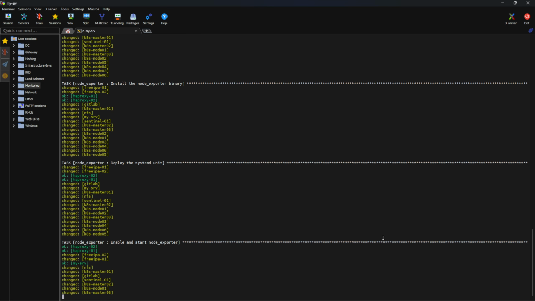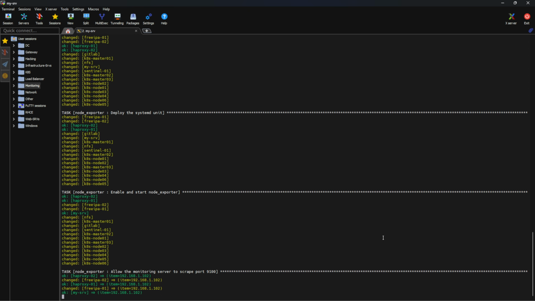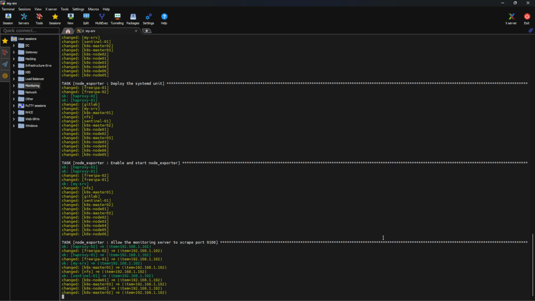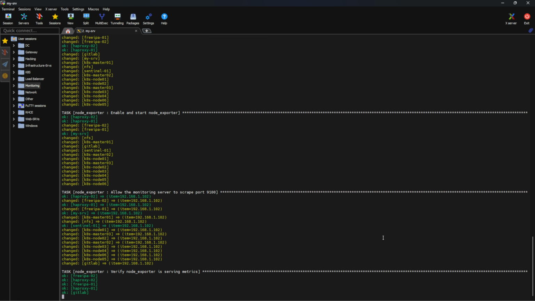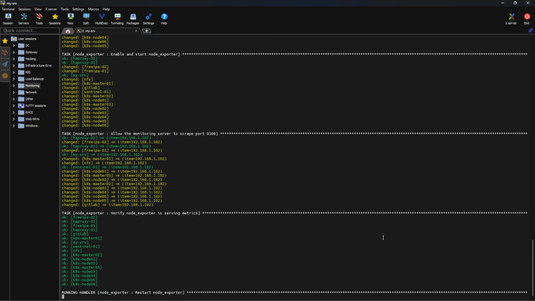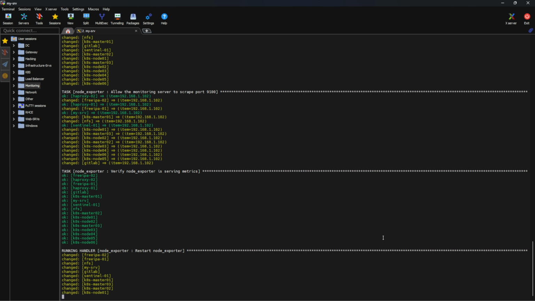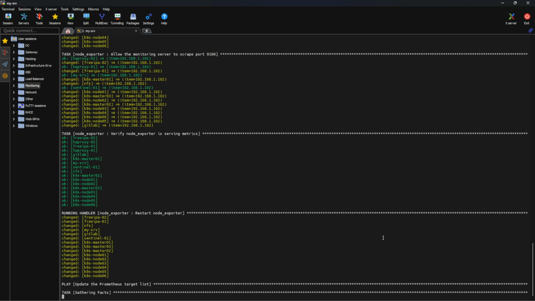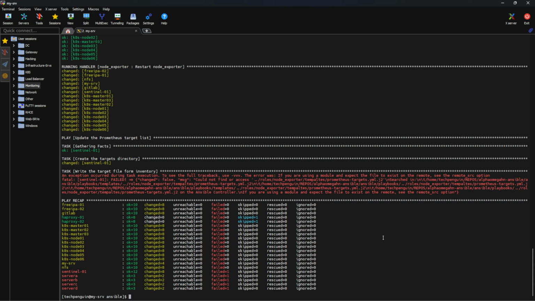Okay. Enable start exporter. Okay, that's good. And yeah, I think those servers A, B, C, and D are running RHEL 8.